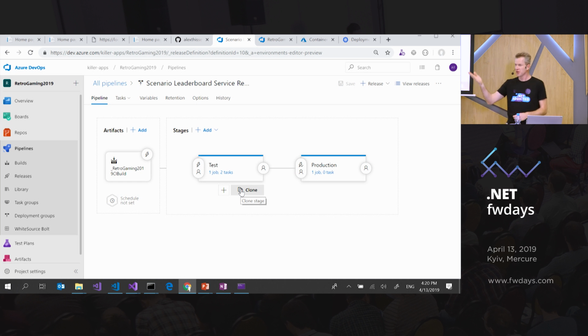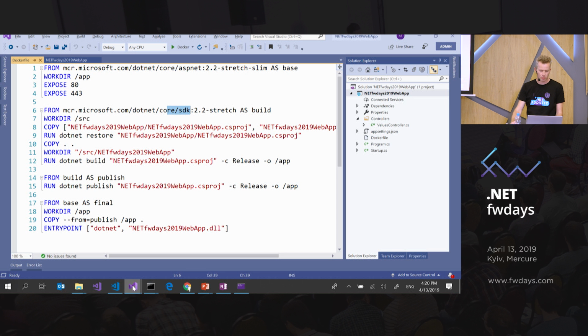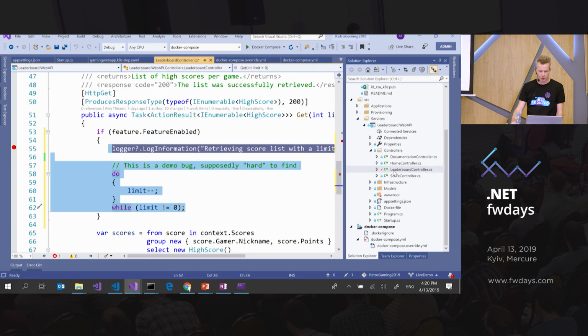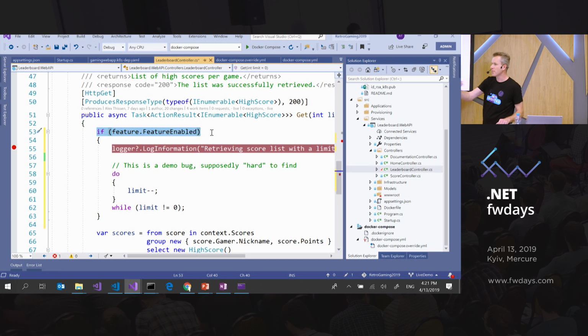Yes, okay, so the question is, if I do the feature and I need to switch it on and off, do I need to redeploy? The way I showed you, you would have to do that because it's inside the JSON file. Or do I need to restart? It sort of depends on how your line of code is evaluated. Is it evaluated once or more than once? So if we go here and see how often this is evaluated, if it's dynamically evaluated, if it's on or off, then you don't have to restart.